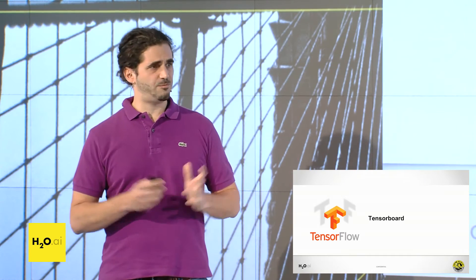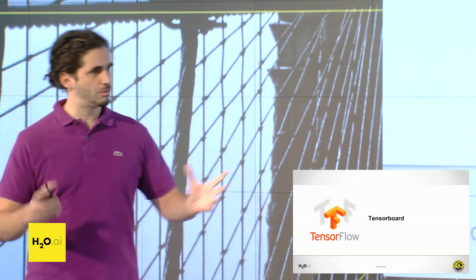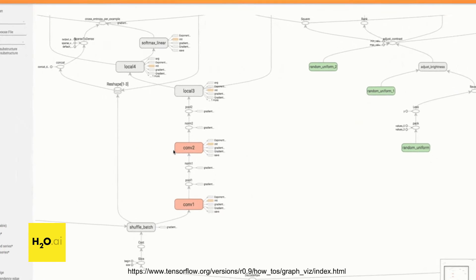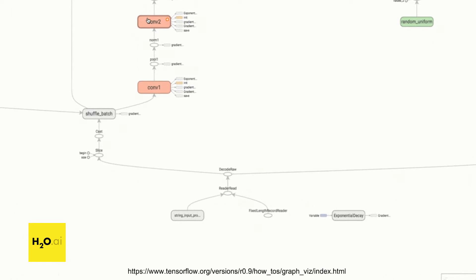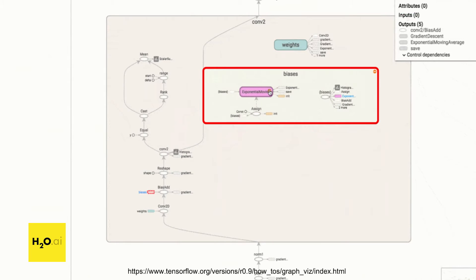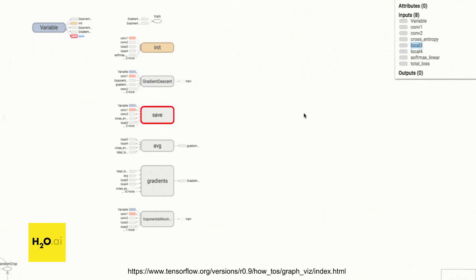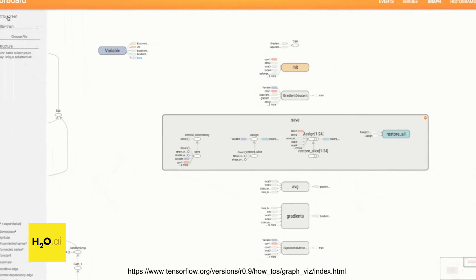With a very big data graph — you can imagine having even hundreds of operations — how do you actually explore it and put everything together? They provide a nice tool called TensorBoard. This tool is a web app and it allows you to explore this data flow graph. You can see all the inputs, all the connections, group nodes in different ways, and go into the details to see what's happening in the entire system. This is very useful at the research level when you want to know what's going on in your deep learning model. It's a very, very powerful tool.